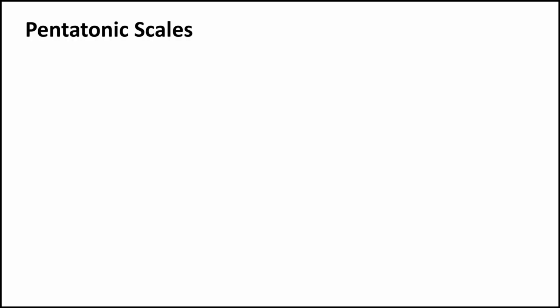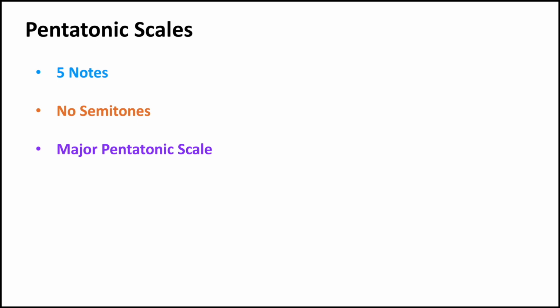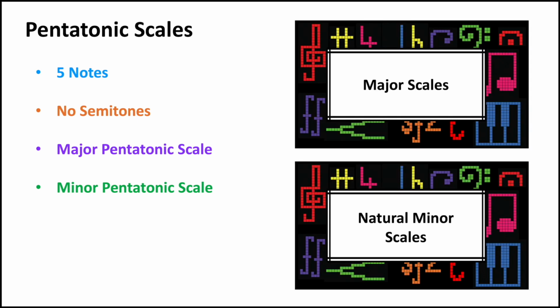A pentatonic scale consists of 5 notes and does not contain any semitones. We can create major and minor pentatonic scales by following a few easy steps. But before you do this, you should feel confident writing major and natural minor scales. You can use these videos to revise these scales.